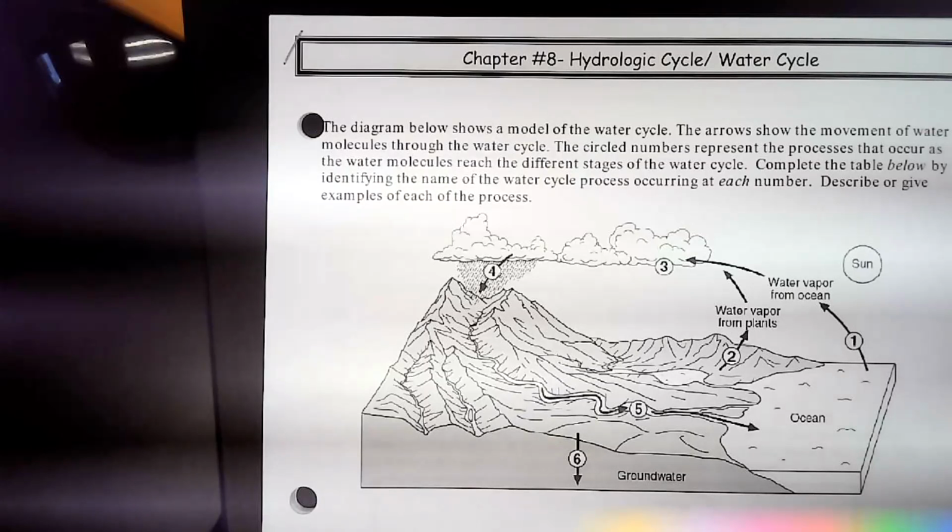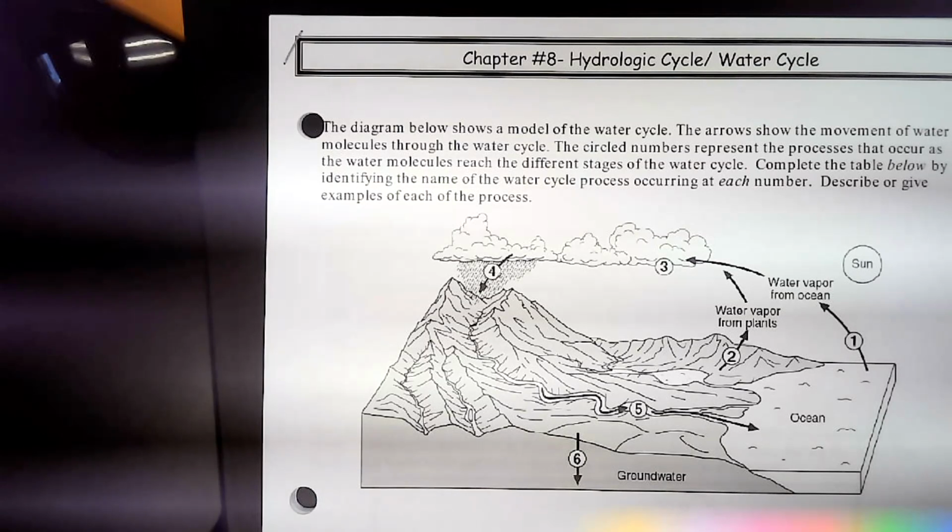All right, so we're starting chapter 8, which, as you can see compared to other chapters, is actually a pretty thin packet. This chapter is kind of a hodgepodge, to use the old lady term. It's a big mixture of topics that don't necessarily fit together, but I couldn't fit them somewhere else. In fact, we're going to start with the hydrological, oh my gosh, we'll call it the water cycle.